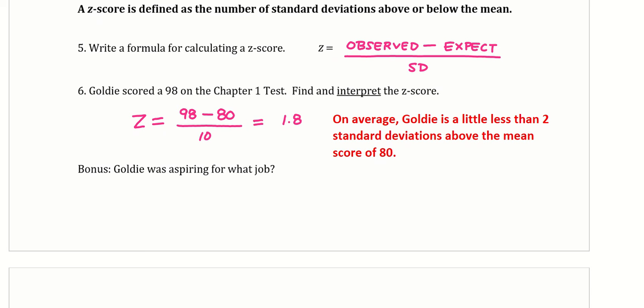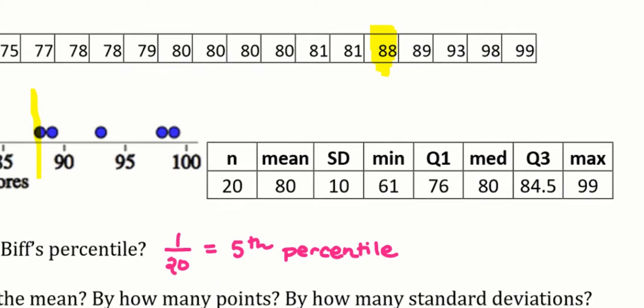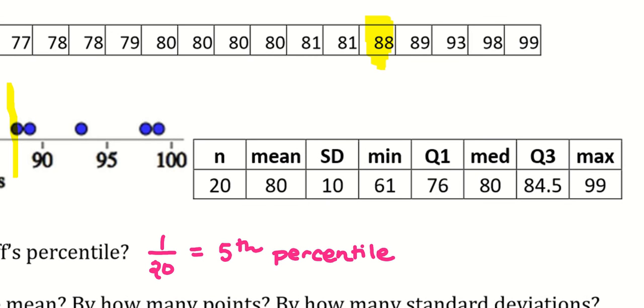I want to quickly remind you, in case you didn't get it in class, all a z-score is doing is taking the data that you already have and standardizing the data so that we can easily measure how many standard deviations away from the mean we are. Now, this can be confusing because we're told that the standard deviation is 10 points on this particular assessment, but that's just our ruler or our yardstick. It's like a unit of measurement.